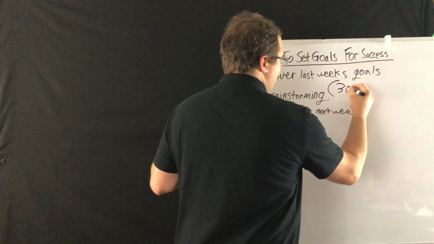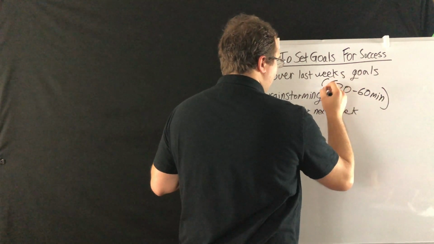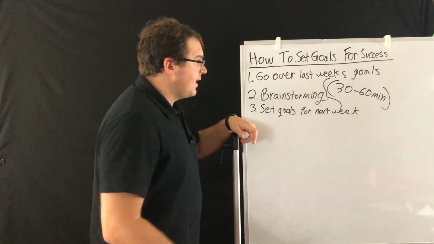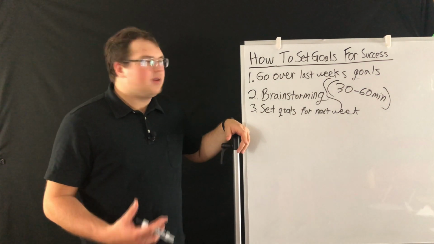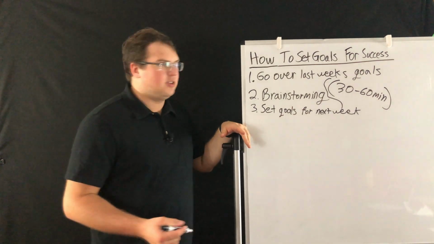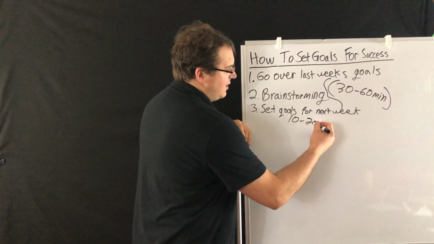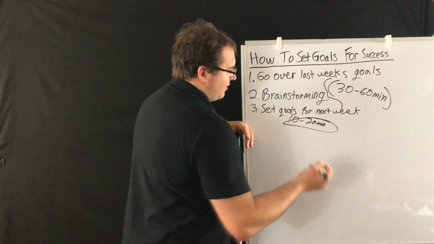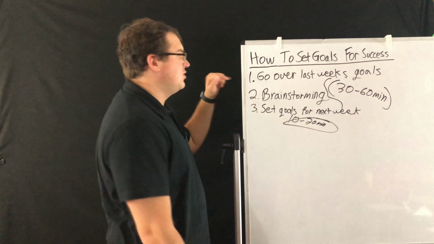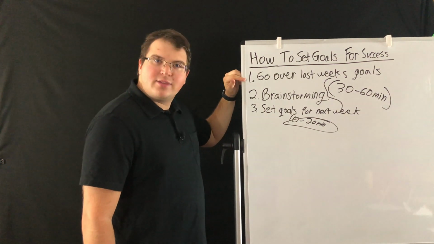This is important, and this is so good because it doesn't take you that long. This whole process right here, all 3 steps, should take you no more than 30 to 60 minutes. And this is if you're doing brainstorming, this is if you're friendly and you guys like to talk a little bit. But if you really are packed in time, we're able to do it in 10 to 20 minutes. It's not impossible at all to make it in that short time period. All you gotta do is, here, I did this, I didn't do this. Your friend goes, I didn't do this, blah, blah, blah. I did this, blah, blah, blah.